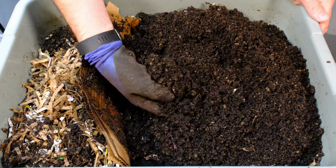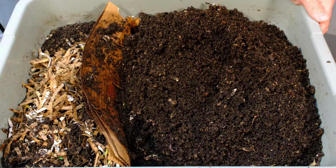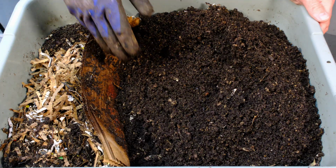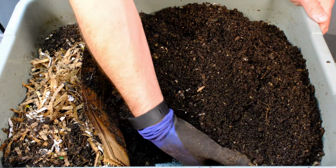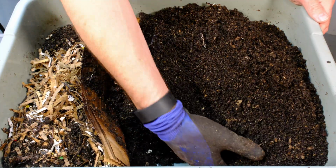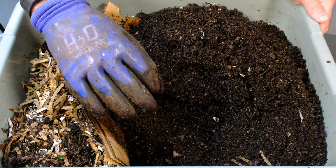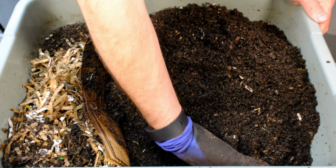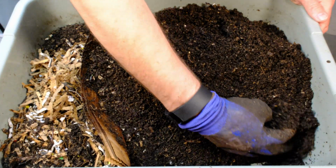Here we go. Another one right here. I can grab them. By the way, the only thing I did since the last time I touched this bin is there was a spider in here when I first brought it over here that I killed. That's about it. So I haven't really added anything in here. It does look a little dry. This material, as I said, definitely could use a little bit of moisture. I think after this video is over, I'll spray this down. Worm over here in this corner.